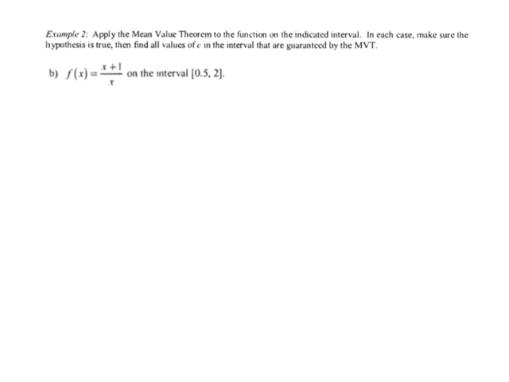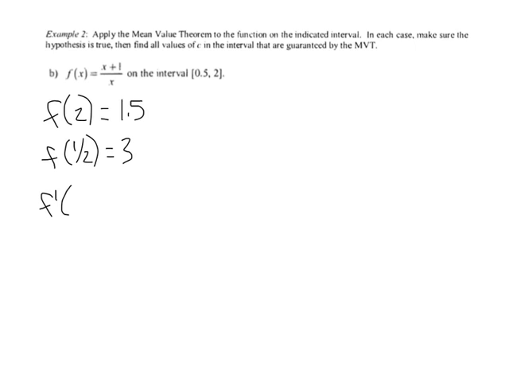And we just go through and find the same sort of info. So we would need to find f of 2. If you plug a 2 in there, you're going to get 1.5 as your outcome. We need to find f of 1/2, or 0.5, and for that I would get the value of 3. Then we need to find the derivative. Remember that now we have a function divided by a function. We need to use the quotient rule for this.